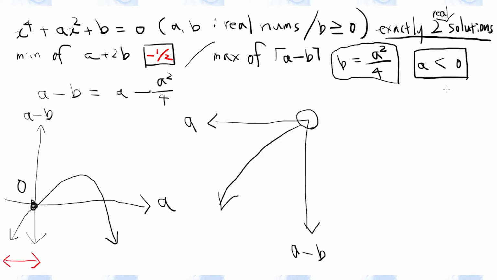Since a cannot be equal to 0, the maximum value of a minus b is going to be a number that is as close to 0 as possible. So the ceiling function of a minus b must be 0. For example, the ceiling function of minus 0.0000000001 is 0. The maximum value of the ceiling function of a minus b is 0.